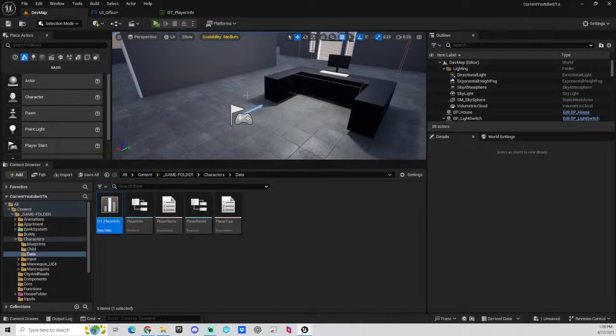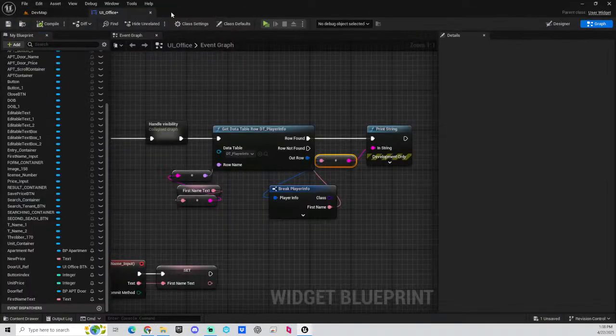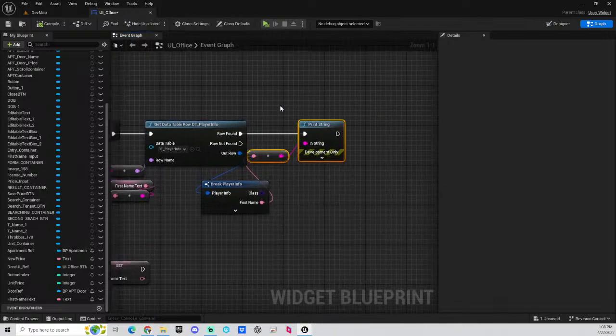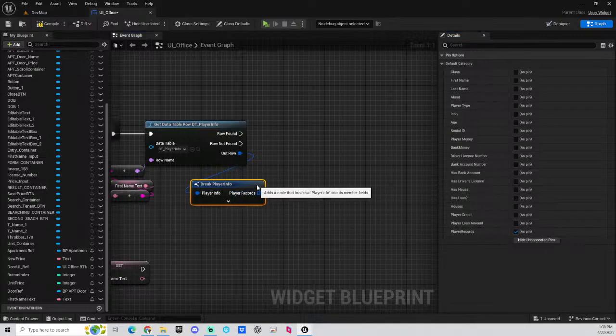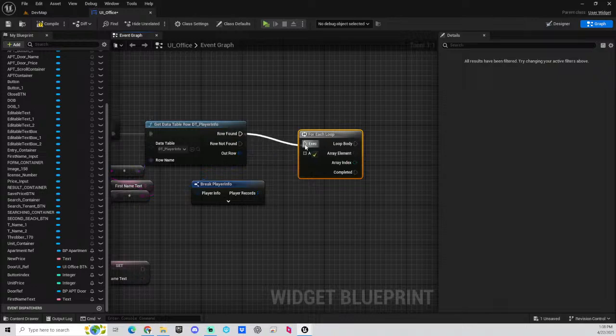We can do what we want to do. See, default. So now what we need to do with the information that we received, right? We need to check, where is it? Player record. We can do a for each loop.